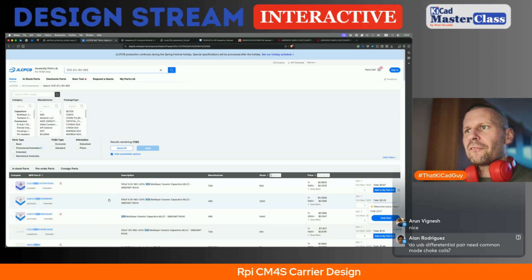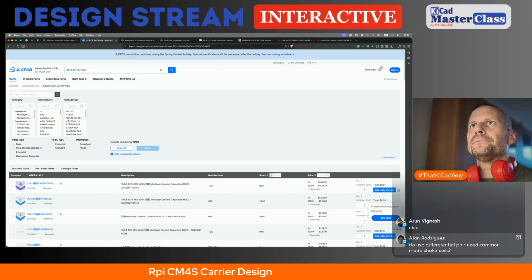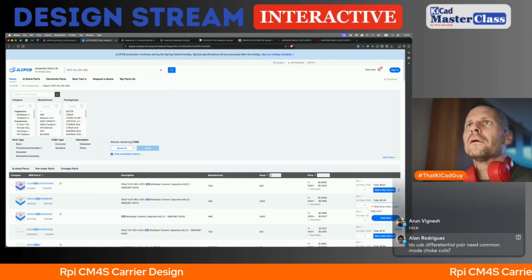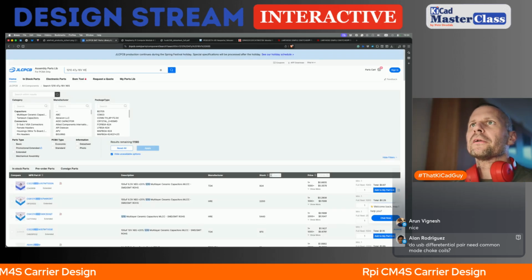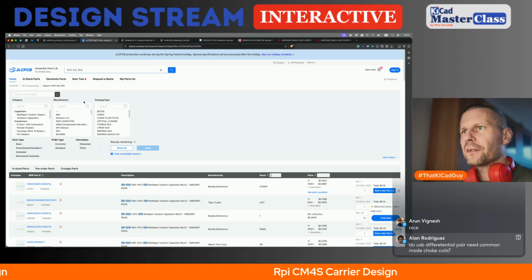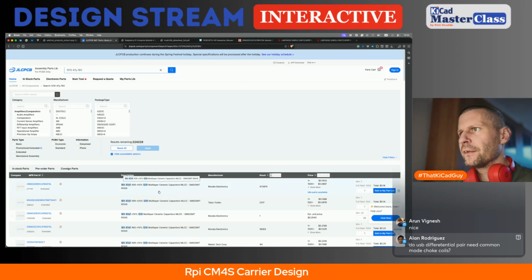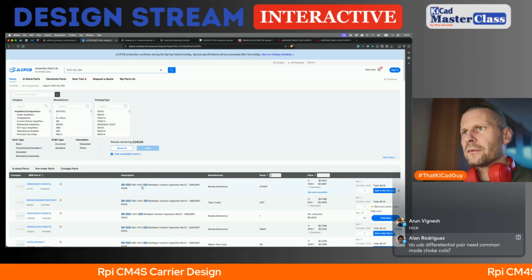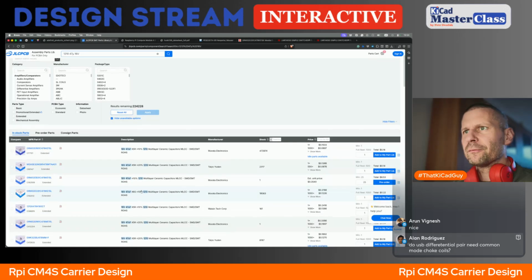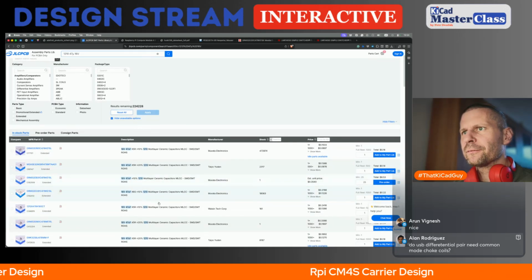We need 47 micro. The material is not important now for the search. Yes, Murata X5R, it's slightly worse.